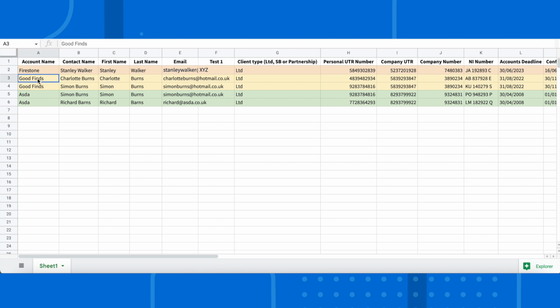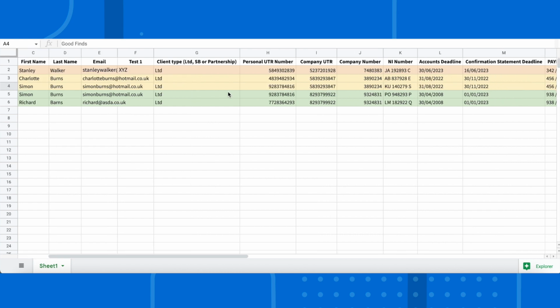So we can see that the account name here is exactly the same, but as we scroll through the file, we can see that we've incorporated the relevant personal UTR number for both Charlotte and Simon.